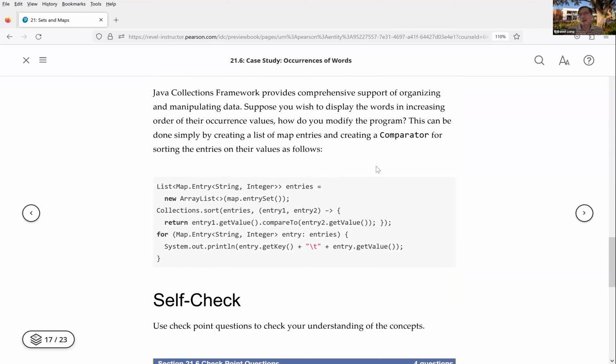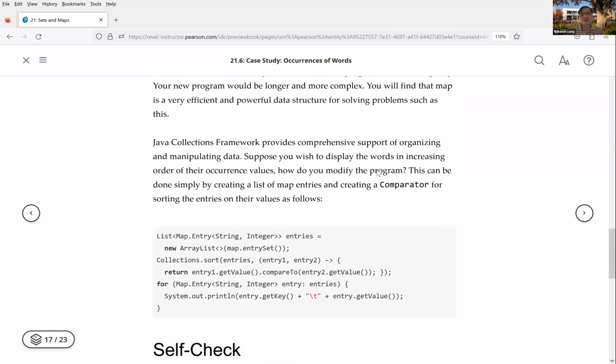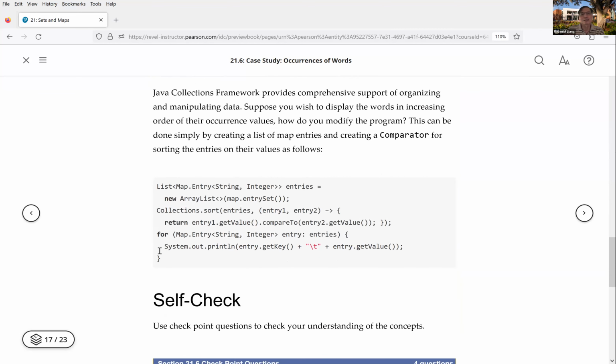There are actually a couple of different ways to do it. This is the way I can think of. There may be other ways even better than my approach, but let's just use the one I know. I'm going to get all the entries from this map and put them into a list.